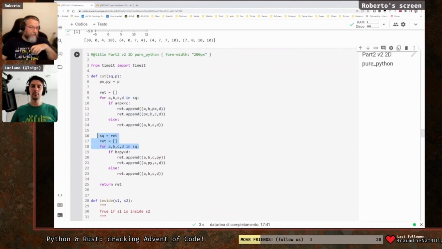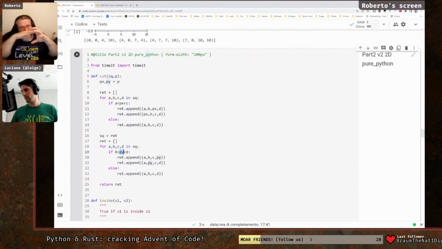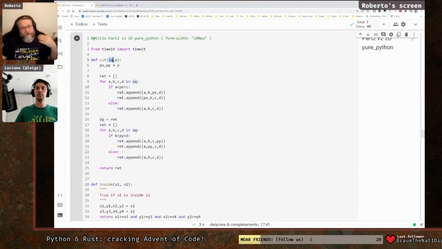Then you redo the same operation for point Y, and you split the rectangle by horizontal lines. So every time you split a single rectangle, you can come up with 4 rectangles. I mean, you can, because it's not always happening, because the point can be outside, the point can be only cutting in vertical and not in horizontal, and so on. But in the end, we do this for all the rectangles in this SQ, that is a list of rectangles, and we go on like this. And at that point, we have the cut.